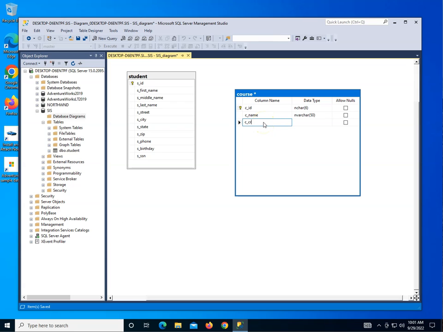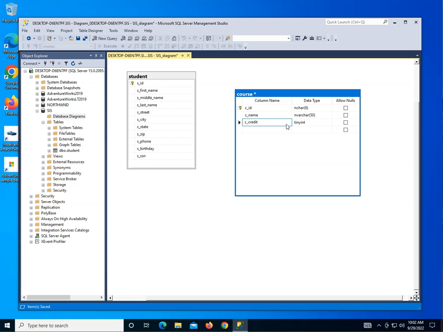I also would like to have a course credit, let's say. And these are going to be all numerical, because we do want to use it in calculations, such as calculating the GPA for a student. So I'm going to make this be tinyInt, because I know that tinyInt goes from 0 to 255, and for one thing it's always positive, no chance of putting negative numbers in it, and why waste a space if it's not necessary. I'm not going to allow nulls for this either.